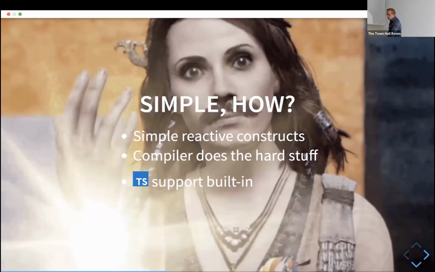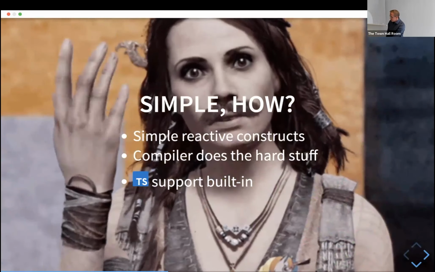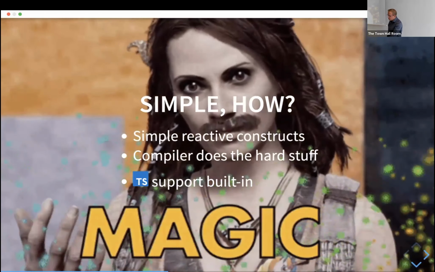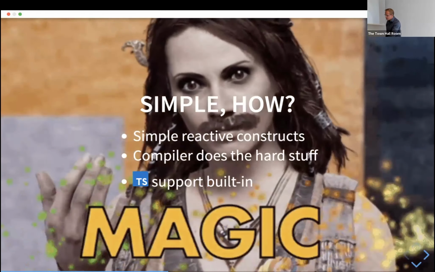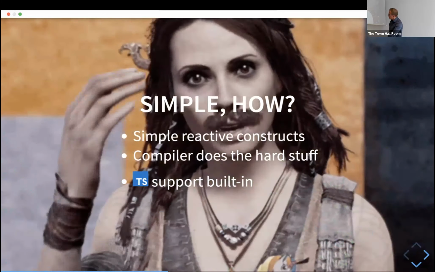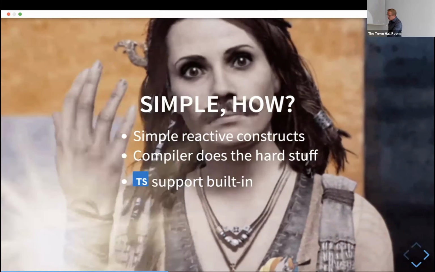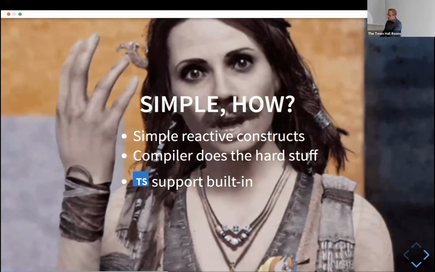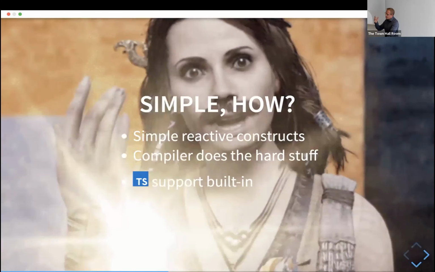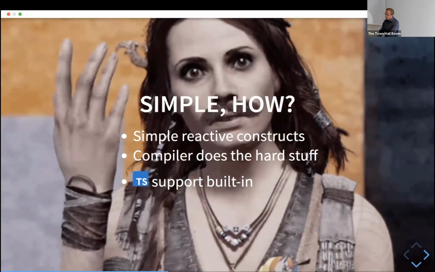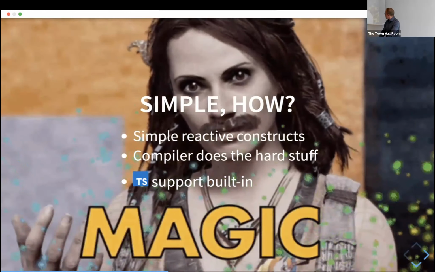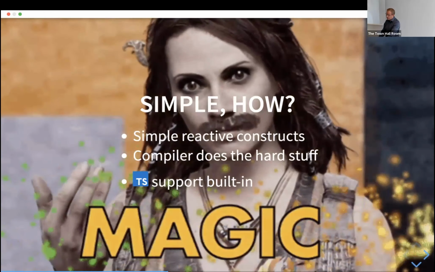React has hooks. If you understand hooks, great. But they can get confusing at times and lead to mistakes. Angular uses RxJS. That's not a simple framework by any means. So instead, Svelte has taken the approach that it'll just let the compiler do the hard stuff. And by letting the compiler do the hard stuff, it will basically analyze your code and just produce if statements from it. And as we know, if statements are really fast.